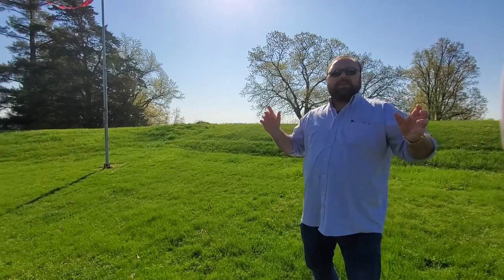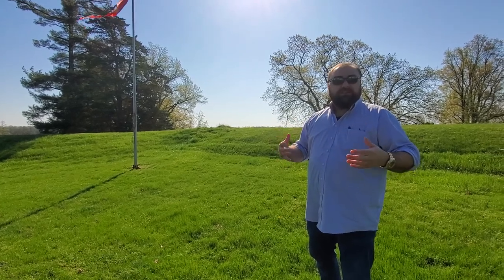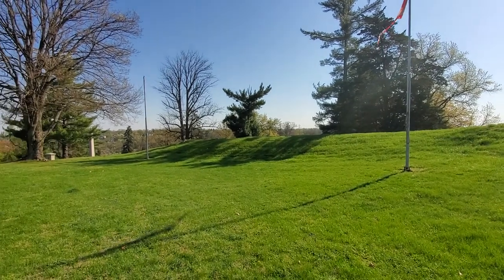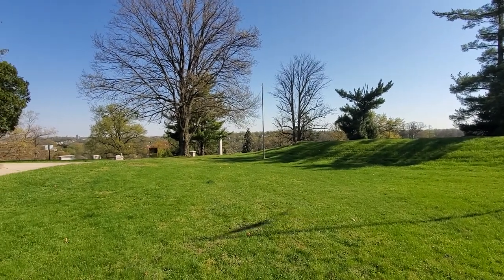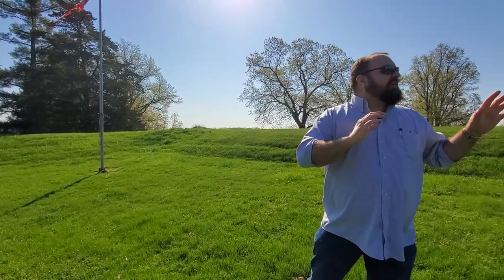Today we've traveled all the way to Campbell County, which really isn't that far from our museum, but we're practicing good safe social distancing. I wanted to talk to you about the defense of Cincinnati. In previous videos we've shown you around Bates Battery in Devou Park. Well, this is Shaler Battery, and this is the easiest of the existing Civil War artillery batteries that was built around 1862 to defend Cincinnati and Northern Kentucky from a Confederate invasion.